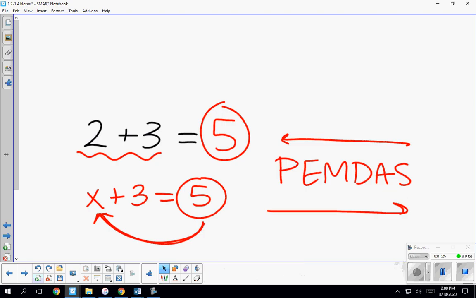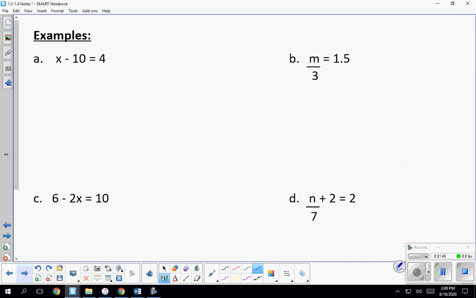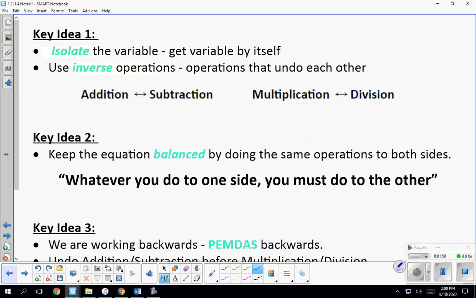That's anytime we need to solve for an unknown value. That means we need to figure out what we started with. So if we see any addition or subtraction, we're going to undo that first. Then we're going to move on to multiplication and division. And then eventually, later in the year, we'll work on getting rid of exponents. And then last, we'll get rid of anything that's in parentheses. So we're just going to do that backwards. And again, that's why we're using inverse operations. We need to undo things.